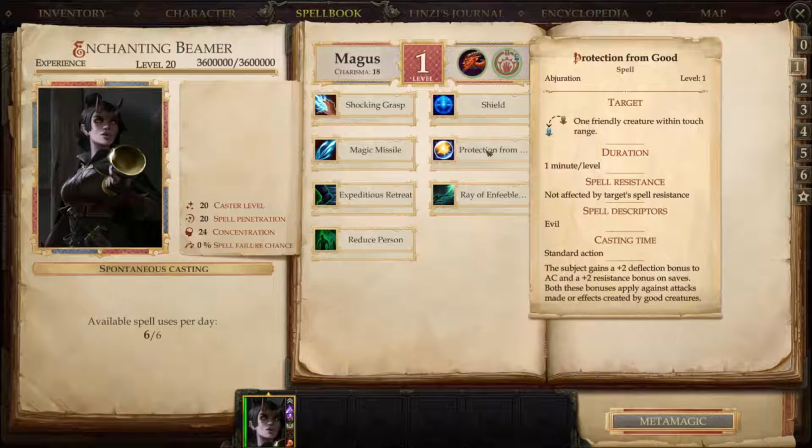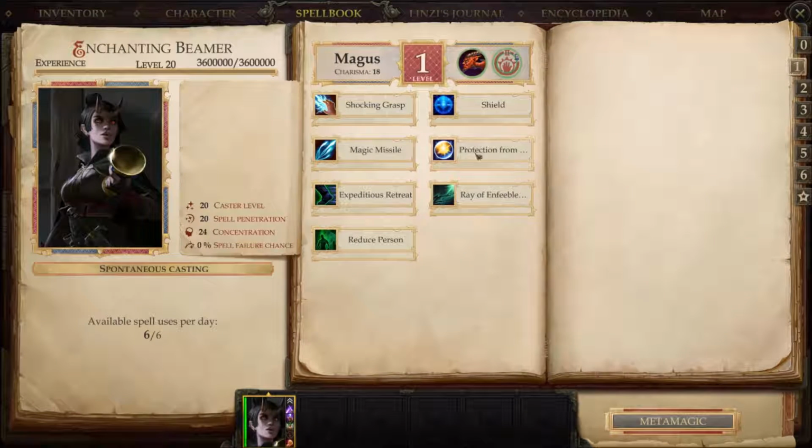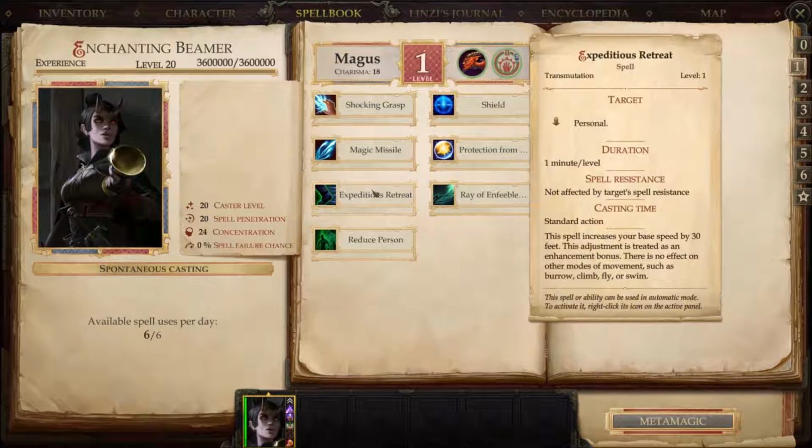Notice you get your protection from good for free. And that's at level 3 that shows up. Expeditious Retreat I pick, and again, I probably picked this sooner than later. And the reason for this is, if you are going to solo at all with this build, which you can do, you definitely want to be a little more zippy, as we've seen before. It's real sluggish when you have to literally walk everywhere, and you're just like, come on, just get to the other side of the map. Well, Expeditious Retreat solves that problem.